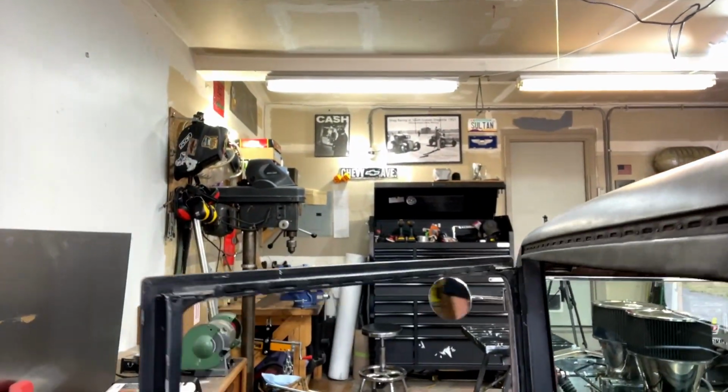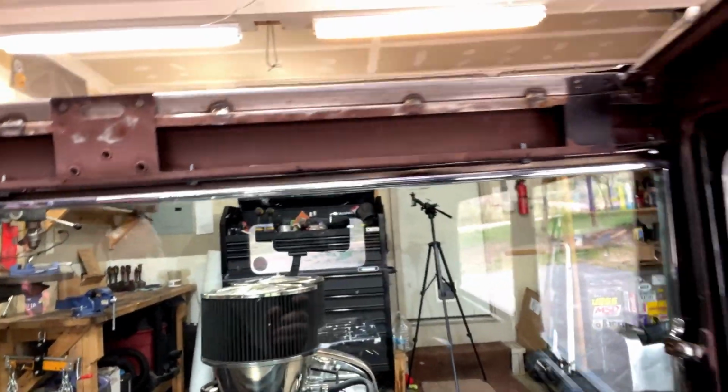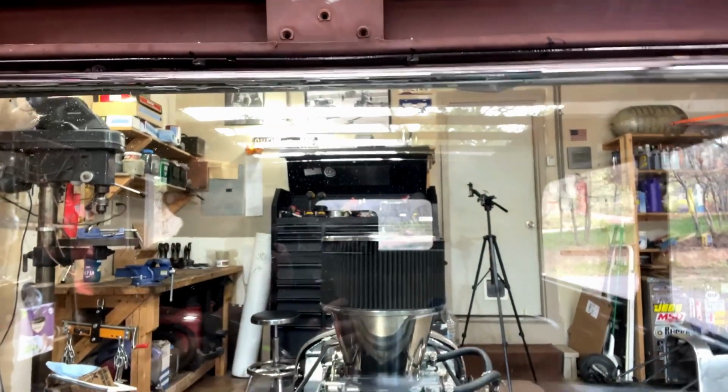So, some of you guys may remember way back when I started putting this car together, let's see if I can show you. Right up there where there should be a rearview mirror, I have these holes, but what I don't have is the proper rearview mirror to mount in the holes. So, what I need to do is come up with some way to adapt this little guy that I found at the swap meet and put it up there.